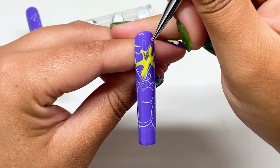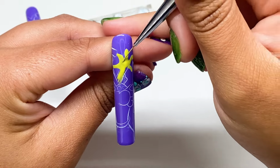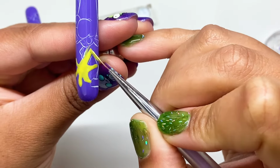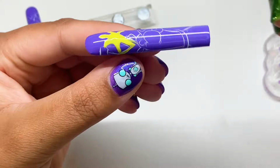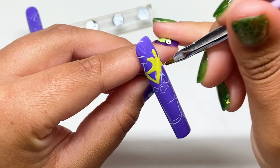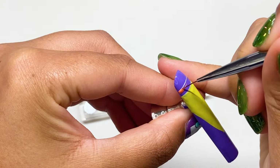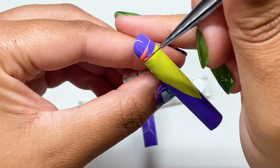All right, so as we're color blocking, I kind of want to talk about how I got to this idea. I really wanted to do Scooby and Shaggy for this idea with a lot of food, because I feel like if I had a lot of food, I could show off all the colors. And it was funny because I just did pizza nails. I didn't realize this till later. Okay, here's the Orange Blossom, nice and beautiful.